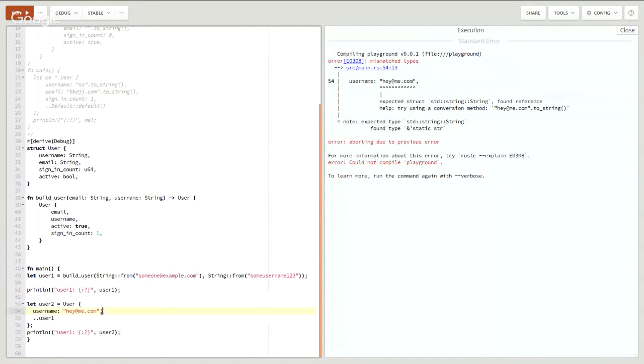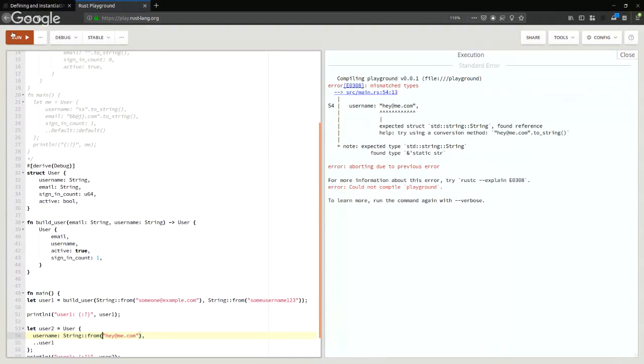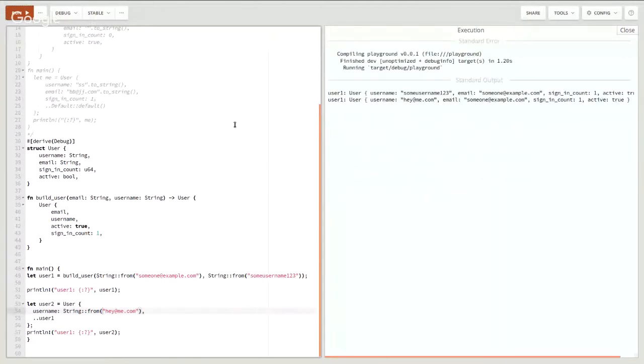Basic error again. So we took in the, I did it the wrong way around, but you get the picture anyway. I copied in the email, the sign-in count and the active. It's the same thing that happens when you use default, because I guess default is a function that returns a user. Yeah. So it's actually the same thing.